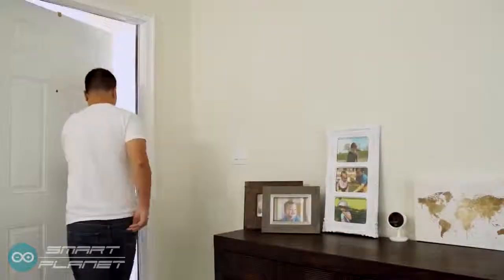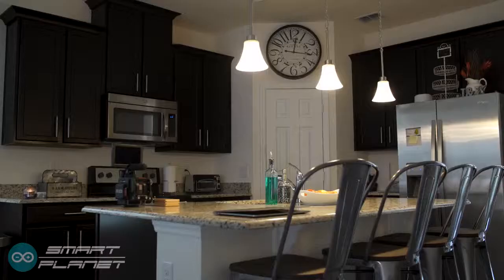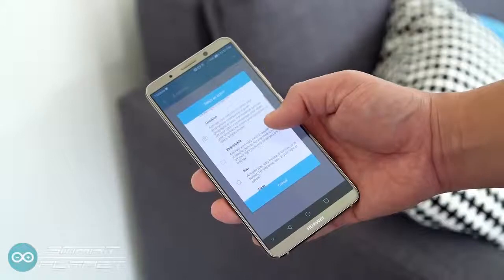When you leave your home, you can set it to where it automatically turns off the lights so you can save money and stop wasting energy. When you come home, you can have iotty welcome you home by turning on the lights so you don't walk into a dark house. You even have several different options to make this work.